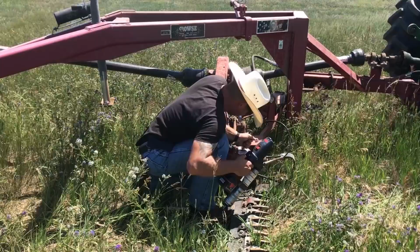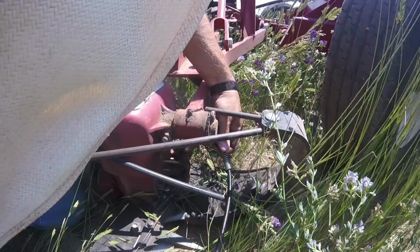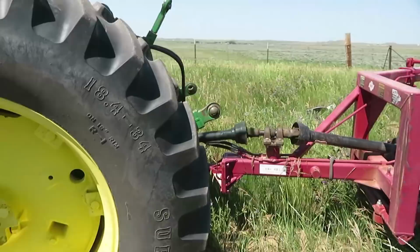And while we're at it, we're also going to grease one more hard to get to and slightly annoying little fitting called the knife pin that holds the sickle to the drive. These are the high wear and tear parts of the mower. As we fire it up on very slow RPM, you will see what I mean.